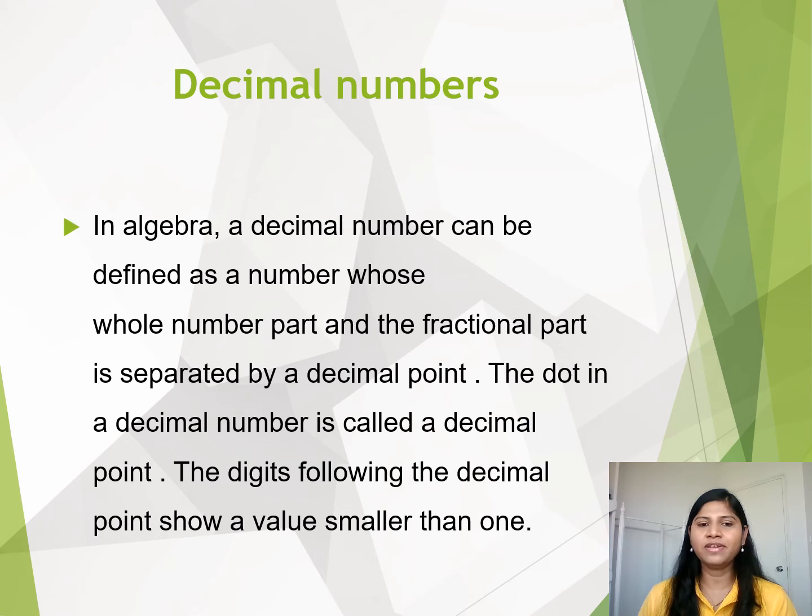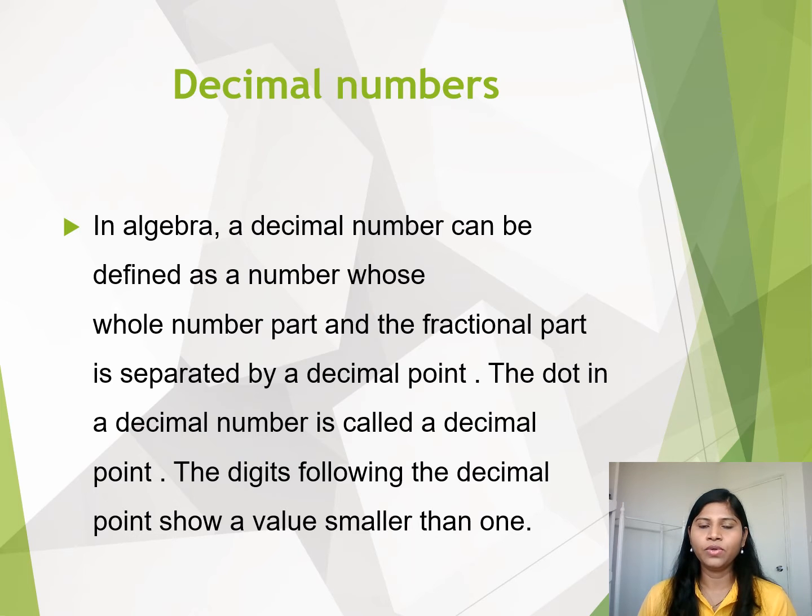Let's begin our lesson on decimal numbers. So what are decimal numbers? Decimal numbers are the numbers whose whole number and the part numbers are separated by a decimal point, that is a single dot. To the left side of the decimal point is the whole number, and to the right side is the fractional part, which has a value that is less than 1. Okay, so this is the theory.